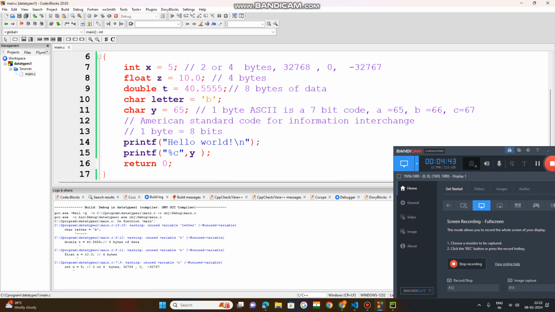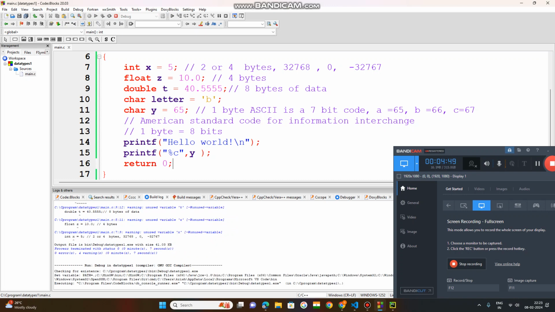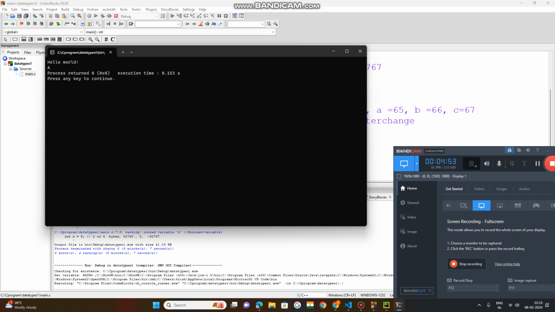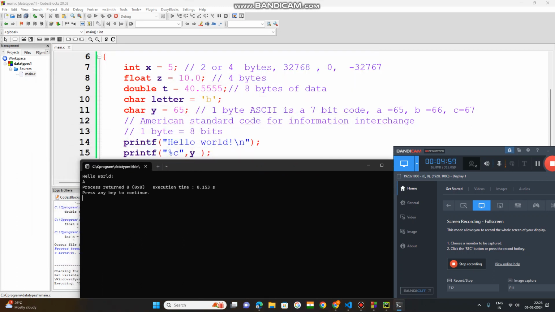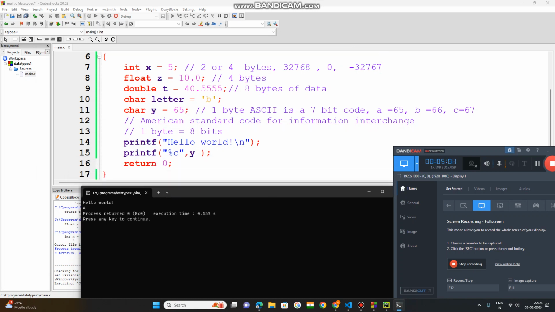What are we getting? We need to get the value. So this is the result. Why are we getting hello world? How many printf functions have we used here? Two printf functions. I told you that the printf function is used to see the output on the screen.